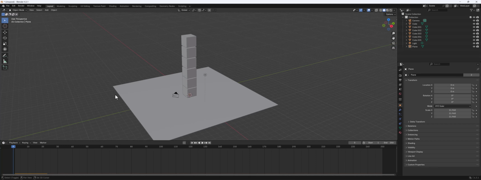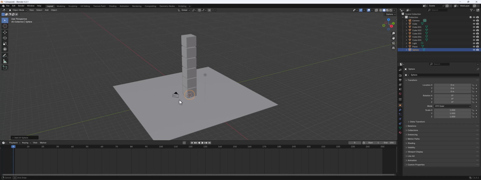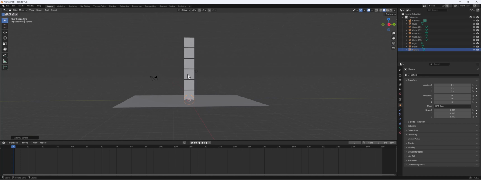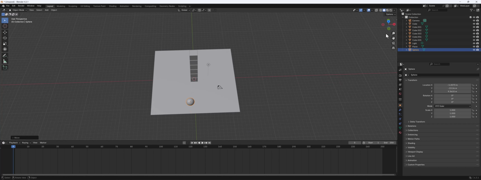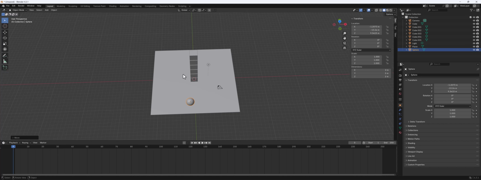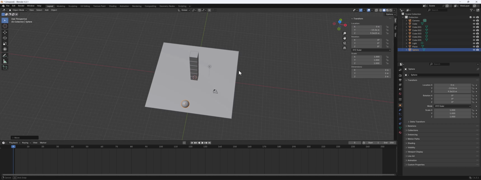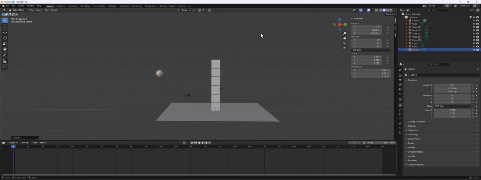All right, so I'm going to hit Shift A again, go to mesh, and then sphere, UV sphere here. And you can see it's buried down there. I'm just kind of clicking in the wheel of my mouse. Then I'm going to hit G and just move it up here. I'm going to hit N here, and you can see it's on the same sort of axis as this. So you can see X is this axis here. So I'm going to zero that out so that I know that it's lined up this way with my cube. And then Y and Z is fine. I can hit S to scale that down.